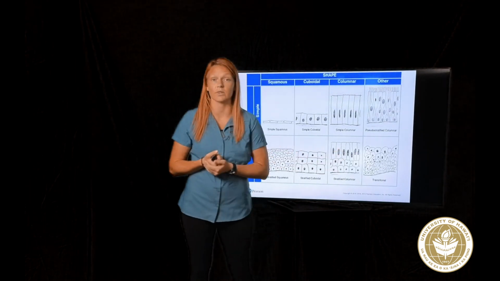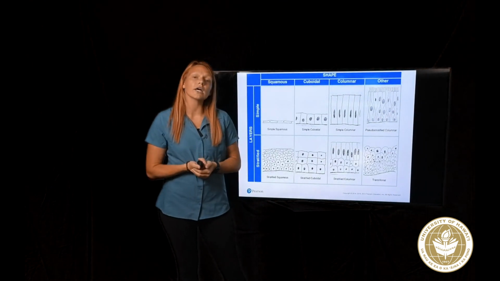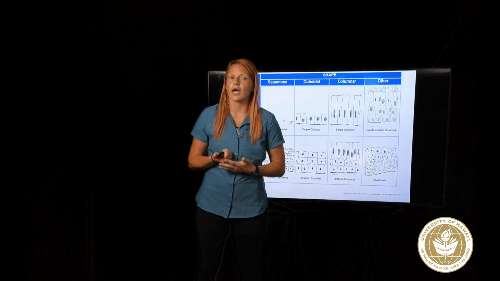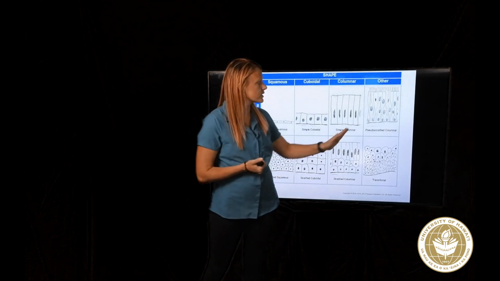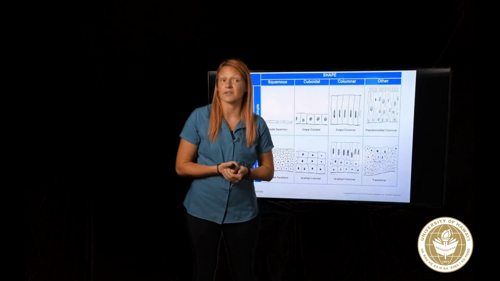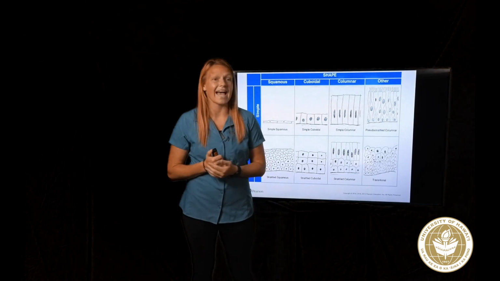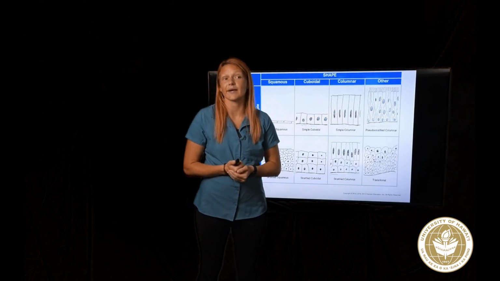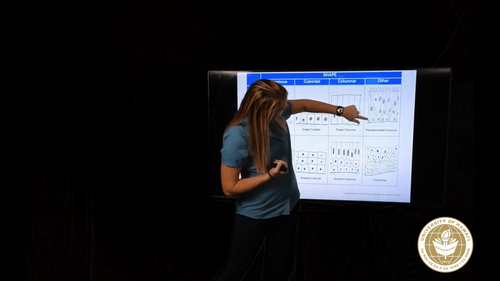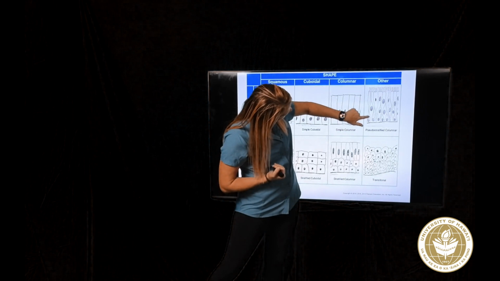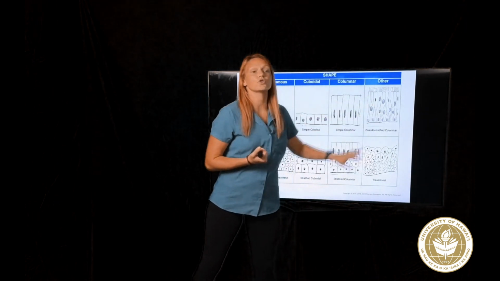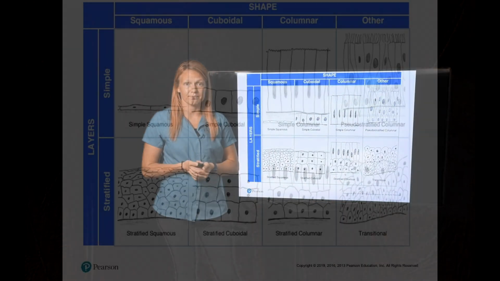Then we also have something that's called pseudo-stratified. Pseudo-stratified is made up of very closely packed cells that appear to be arranged in layers because they're different sizes, but it's actually just one layer of cells. That's why it's pseudo-stratified. It's a false stratification. So you can see here it looks like it's multiple layers, but really this is one cell, this is one. So that's your pseudo-stratified epithelium.